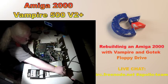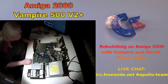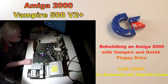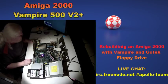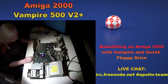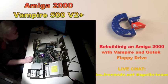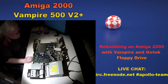Come on. Come on. Boot, boot, boot. I see red and blue light on the vampire. And I'm trying to remember from having installed this previously. I do remember that the vampire takes a little longer to get to the kickstart screen. So we'll see how this goes. Oh, there we go. It booted.